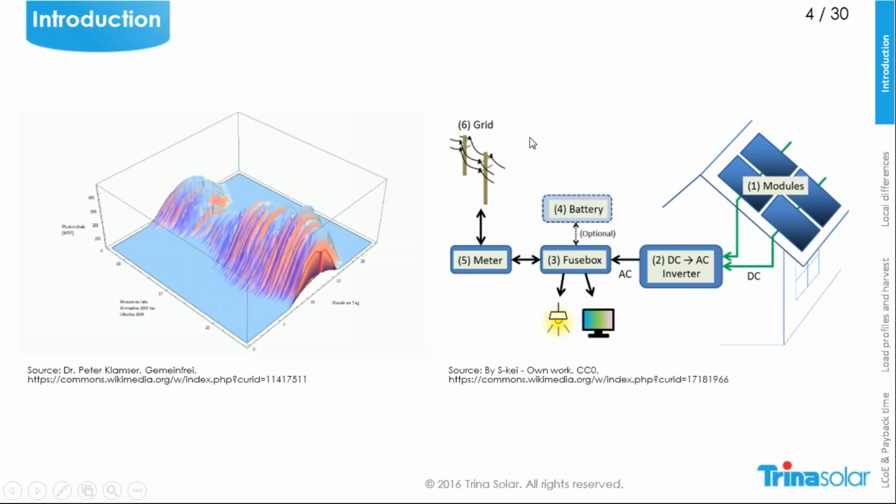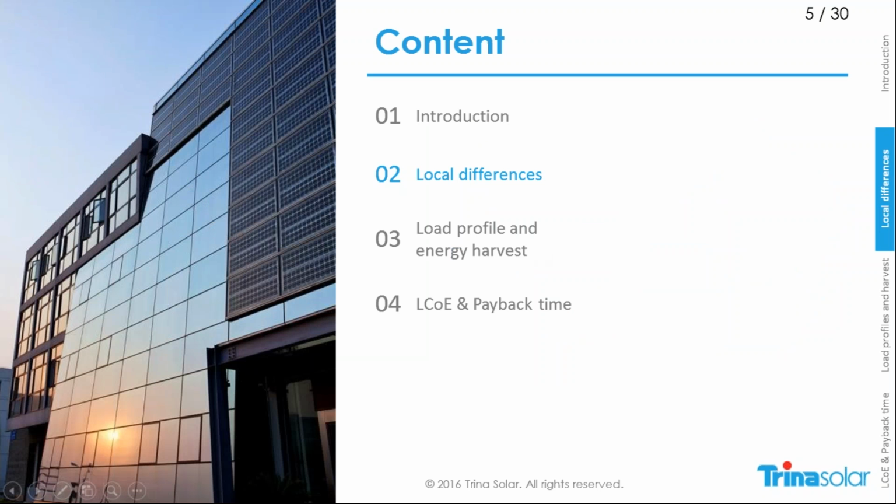On the right side you see a small picture of what PV with self-consumption means. Here we have the PV modules. They are collecting the energy from the sun. Then it goes to the inverter, or an inverter combined with a DC storage system, and then you have a management unit, which decides the setting. The energy goes to the grid, or to another storage system, or is directly consumed in the house, and for sure the energy that doesn't get used or stored will be fed into the grid. This is a small introduction about what's possible, and now we want to go into local differences.